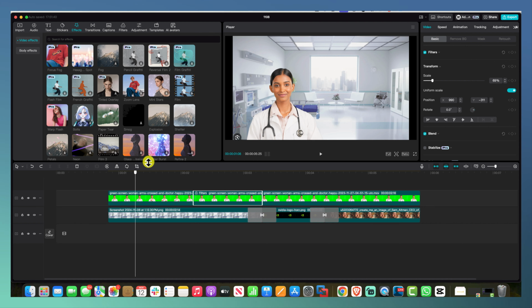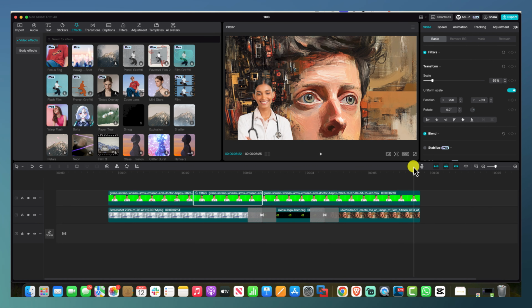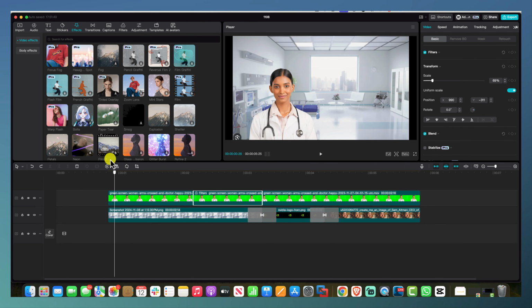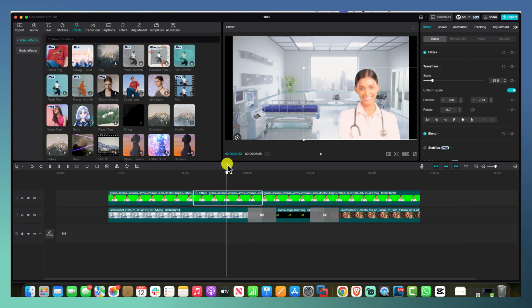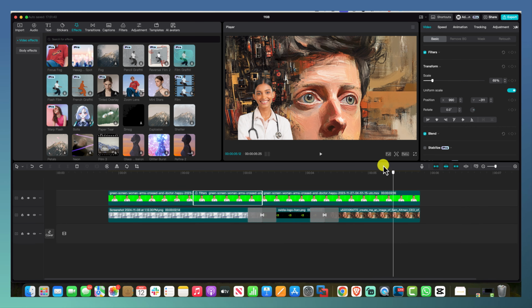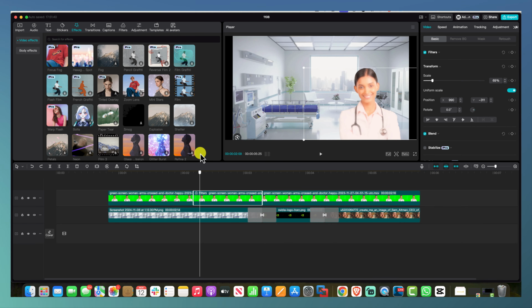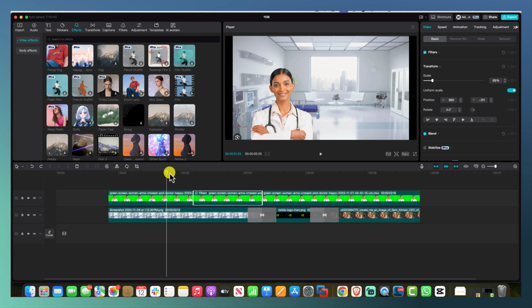So as you can see on my timeline here, I've got a clip. And when you're working with effects, you want to make sure that you apply the effects to the certain clip on your channel here. And you can see that it's divided or split.